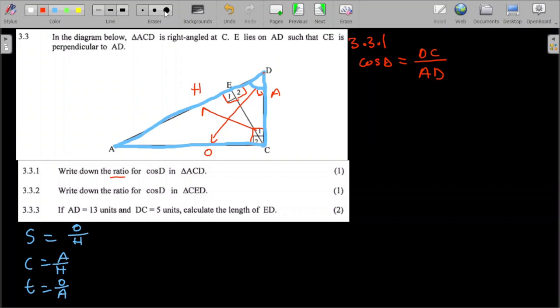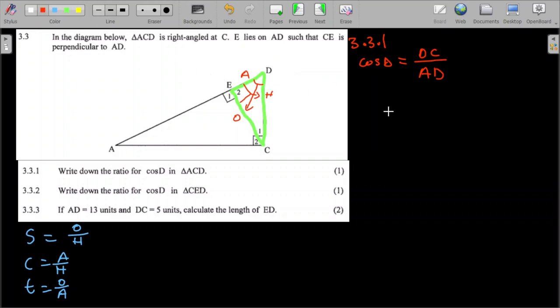Now, let me get some new space here in order for us to highlight this second triangle that we're talking about. So we're talking about C, E, D. This is the triangle that we are talking about, and we mustn't forget, this one here is also 90 degrees. So if this is 90 degrees, this is going to be my hypotenuse side. Then remember, this is the angle that we're talking about. So this is the opposite side of the angle D, and automatically my adjacent side is going to be this one.